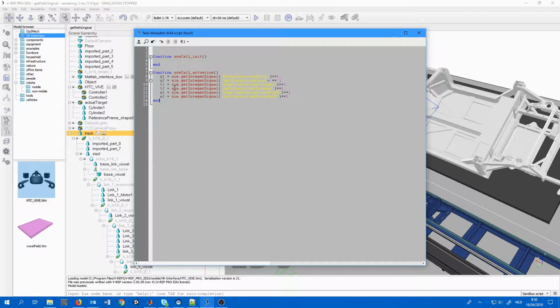These are all the things that can be communicated to VRAP from the interface. So these are all the signals that are available right now. And we can do something based on it like this. If G1 is true, then the button is pressed, and then we will do some stuff.